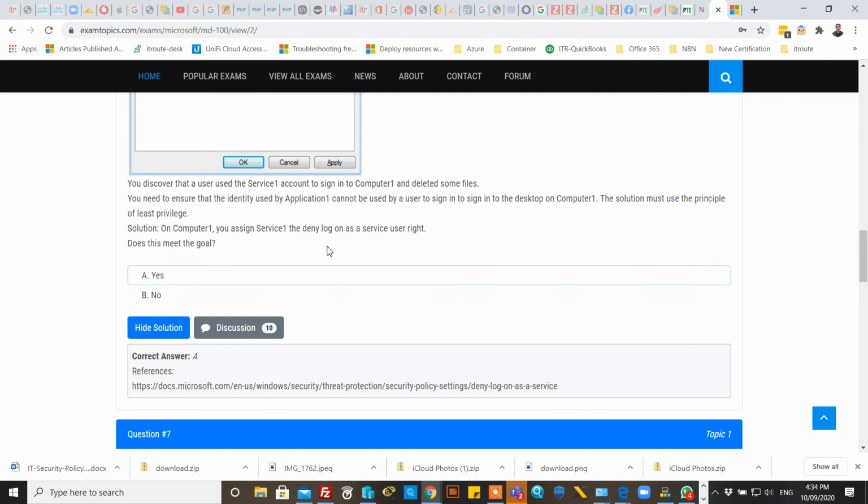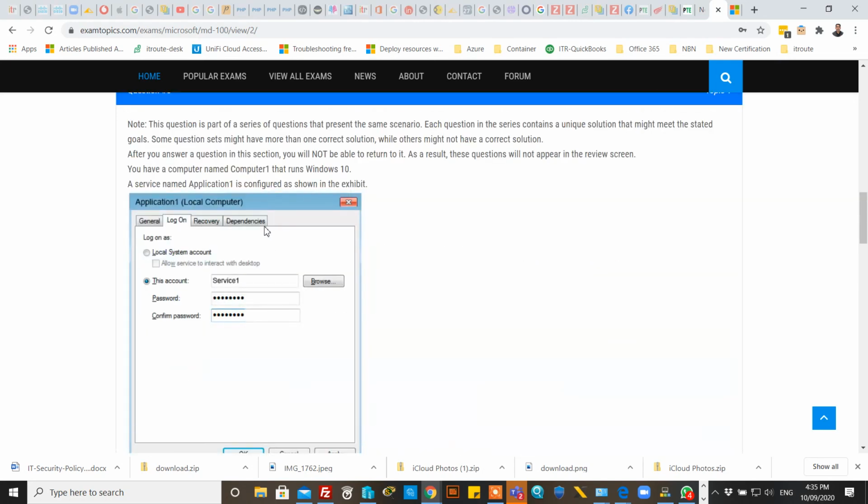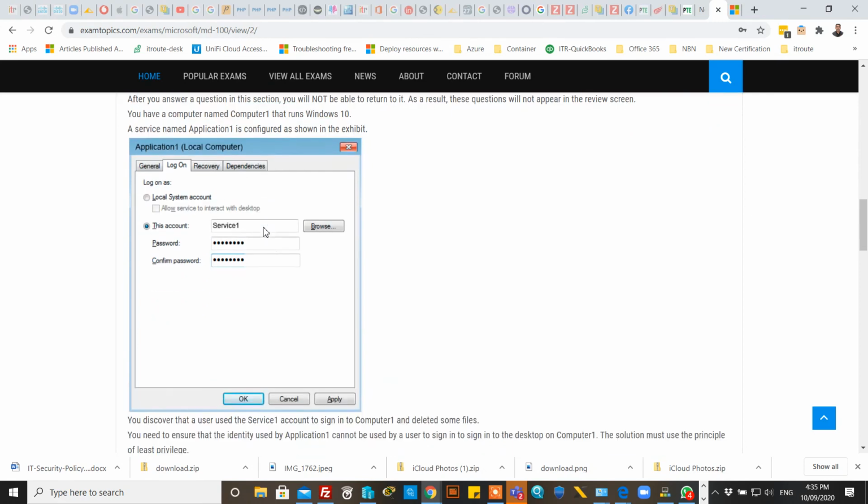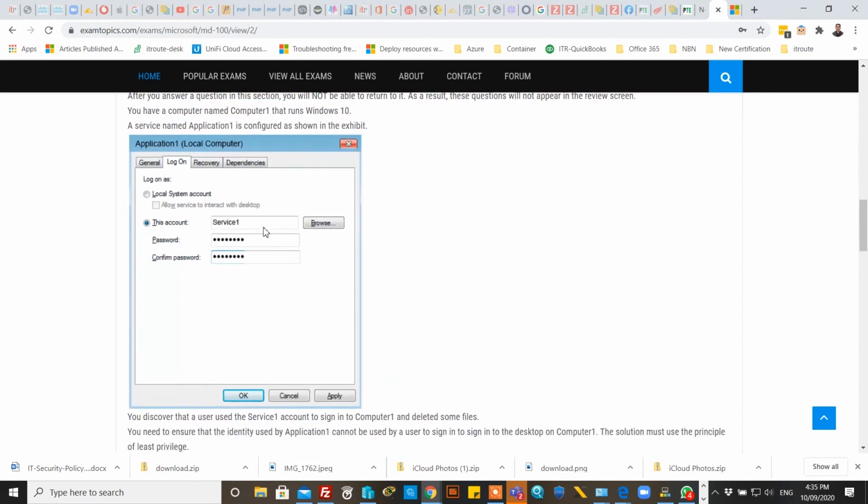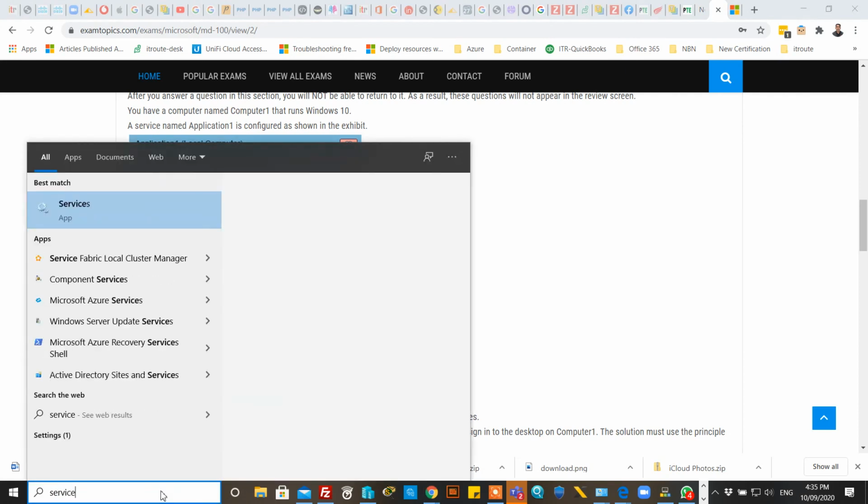So why is this one yes again? You assign Service1 the deny logon as a service right, so you are denying the user from logging in with that account to the computer. The other one is locally. So mostly everything is related to that service account.